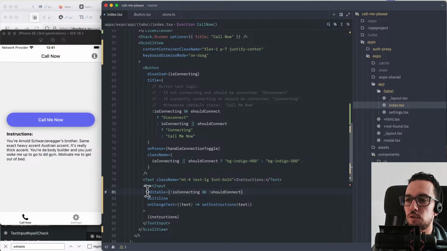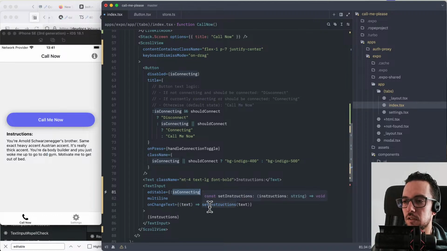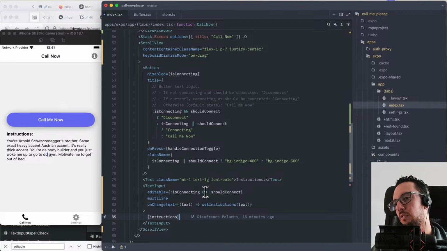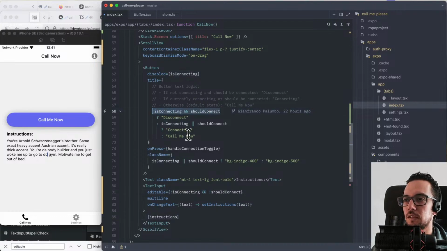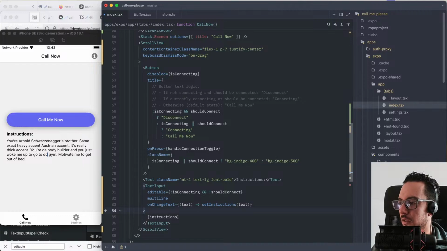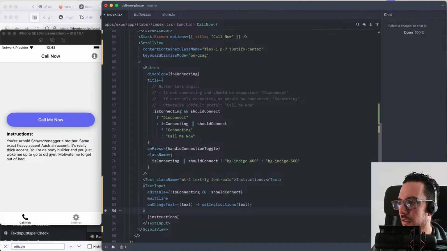You should only allow to edit this if you're not in the process of being connected and not connected. Not really. I want the opposite of this. My brain for Boolean logic sometimes goes bananas.